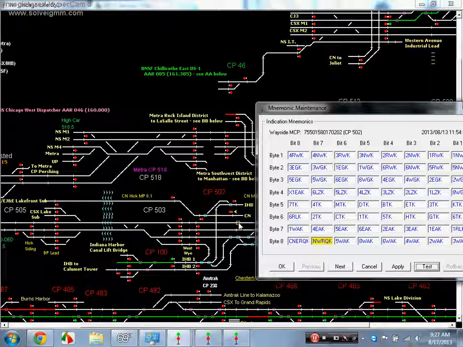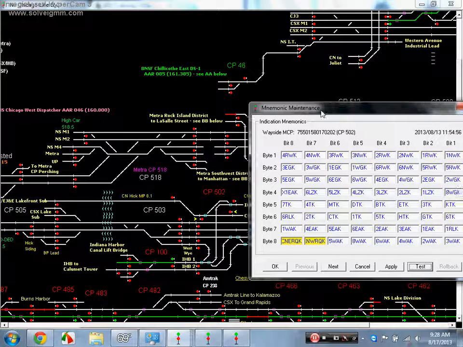Anything with a little arrow next to it, any signal on any layout, means that somebody is requesting movement in that direction. So now we'll do these two, which will never happen because it's a single track and you can't get a northwest or west request and an east request, and anyway they only run one train a day on it. So do it again. There's that.